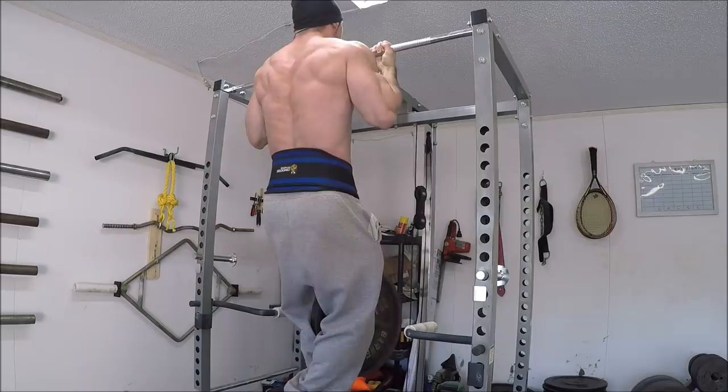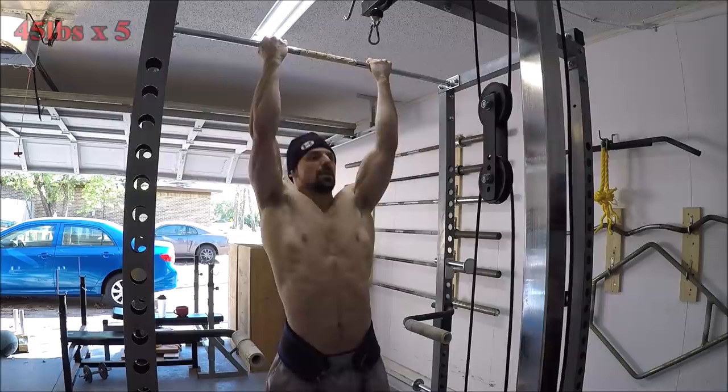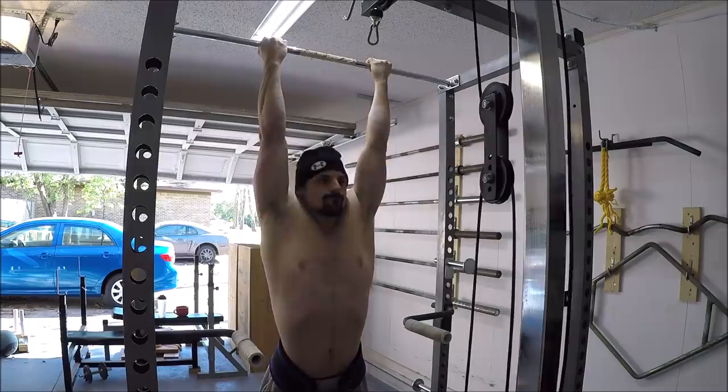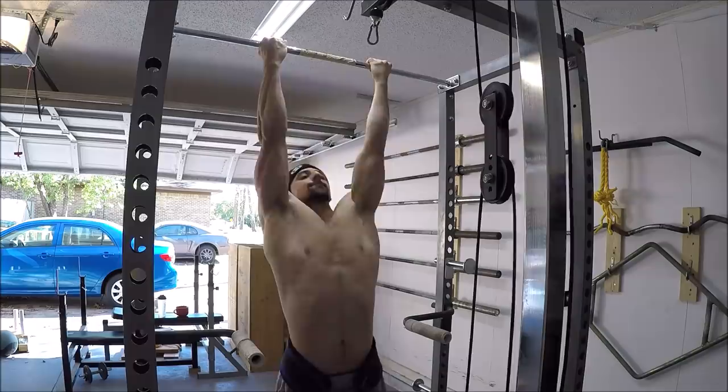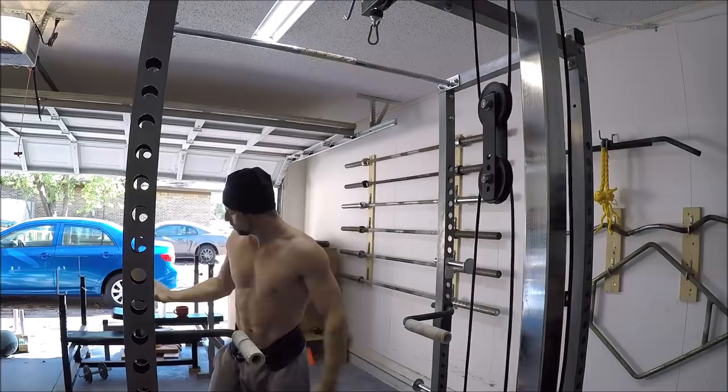Here's just a little snippet from my bicep rehab. A few weeks ago I had developed pretty bad tendinitis in my right bicep, so I've been hammering that rehab. I dropped the heavy chin-ups and heavy strict curls for the time being, and two to three times a week I'm doing a super controlled 5x5 on the weighted chin-up. Here I was using 45 pounds — this was the first week of the rehab — but since then I've worked my way up to 60 pounds, still moving smoothly and not aggravating the tendinitis at all.